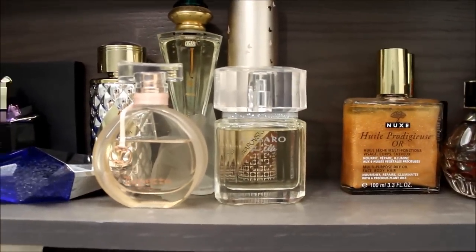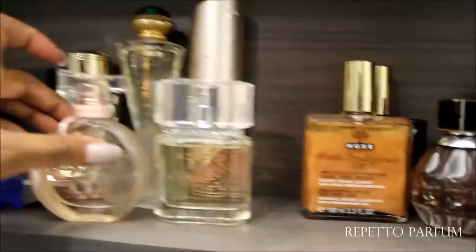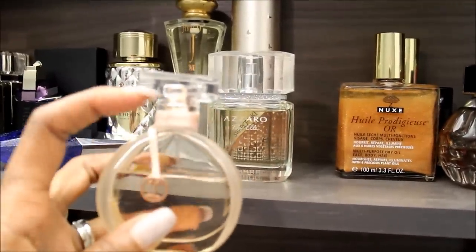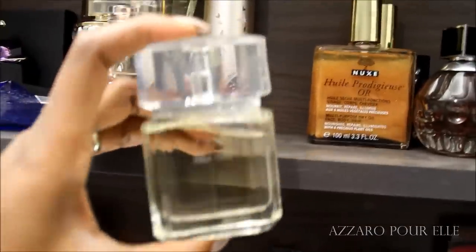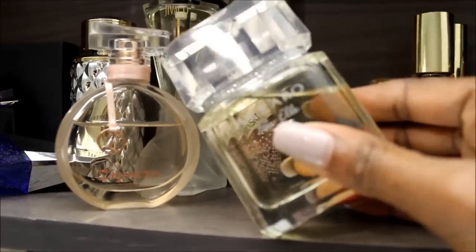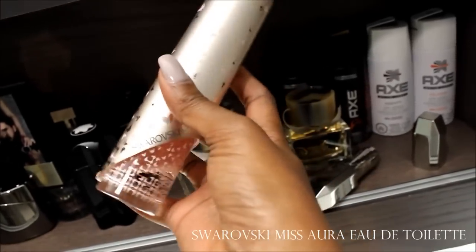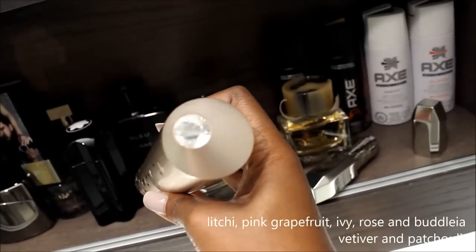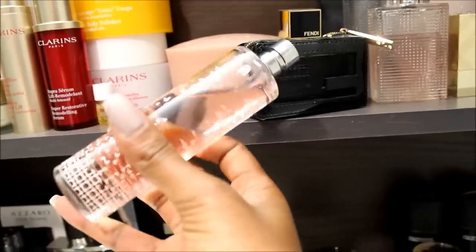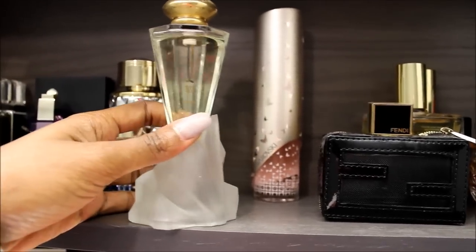This little section right here is all special edition fragrances I don't have multiples of — it's a combination of loving the bottle, loving the fragrance, or both. This is Petal — such a beautiful, really girly fragrance and the bottle is really girly too with a ribbon. There's a Zara Pour L — I think it's Zara's first female fragrance — I love it because of the beautiful crystal bottle. There's crystals right under there. It smells really sweet. In the back here I have a Swarovski fragrance with a huge Swarovski crystal on top — another really girly fragrance.